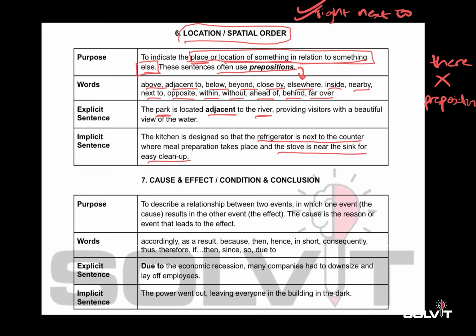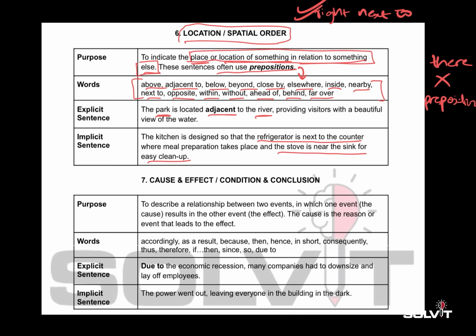So both the sentences that we read are telling you the location of something in relation to something else, right? And that's fairly easy to identify in a sentence. Like it's not that hard. They're just some basic words, all of these, that tell you that the sentence is telling you the location of something. It's pretty easy. Let's look at the seventh one.